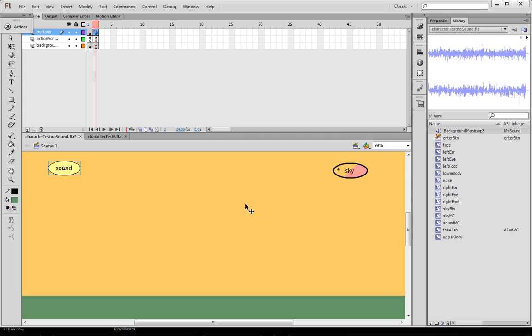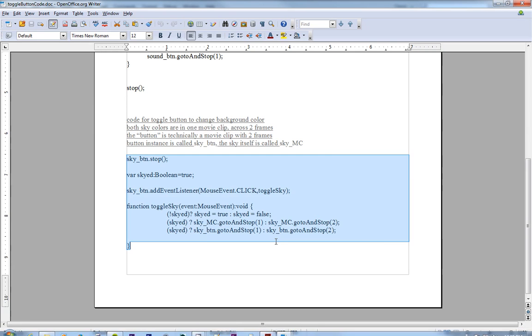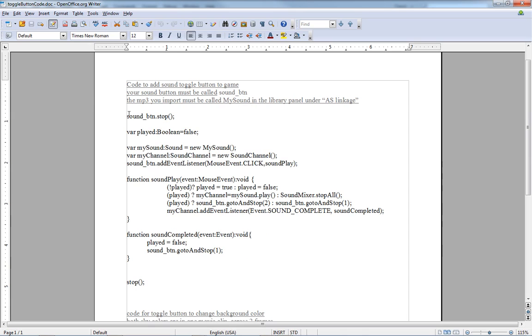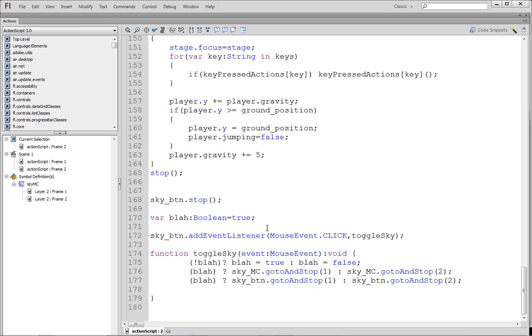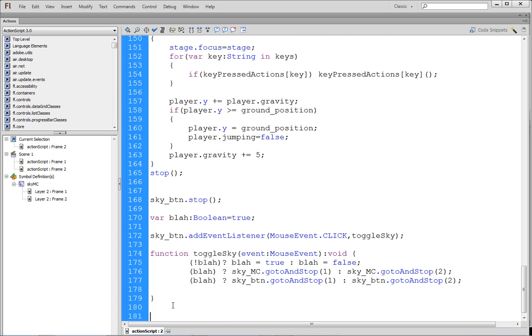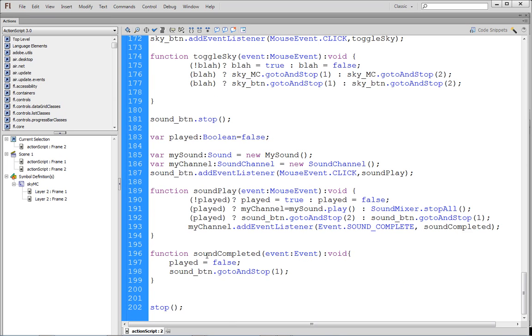And let's see, so now I need to go to my doc file and get the top set of code. It's a little bit longer than the other one, but a lot of it is actually exactly the same. And I go to my frame that has most of the action scripting in it, and I copy this. Alright, so some things that are the same as before. Sound button dot stop, so don't play through the button, right?